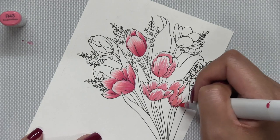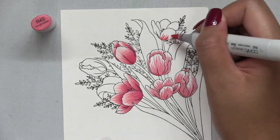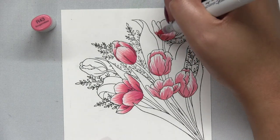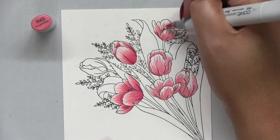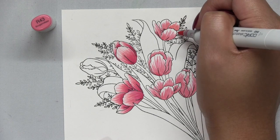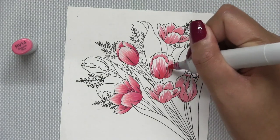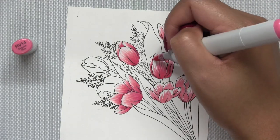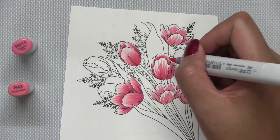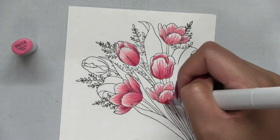I don't use Copic markers all that much. My specialty is more in watercoloring, but I did want to break out these markers for today's projects. So I hope that with this video, I will encourage you to use your stash, what you have in your stash that you've been too intimidated to use. I have been a little bit reluctant to use my Copics because I'm not used to them. I was intimidated by them, but honestly, you just kind of have to break them out and just use them. Remember, it's only paper. So I'm going to continue coloring and I'll just turn on some music and I'll be back once the coloring is complete.